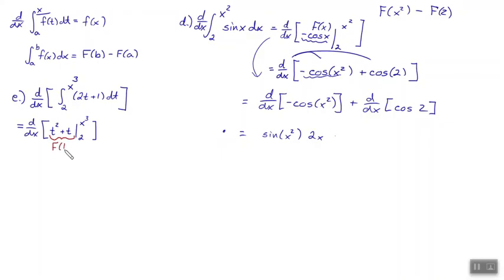It's f of t right now, but you're absolutely right. It's the antiderivative. So now I'm going to take f of b minus f of a, where this is b and this is a. As soon as I plug this in, this gets a little bit easier. This becomes d/dx of, what am I going to replace this t with? X cubed. What's x cubed squared? X to the 6th, plus x cubed.